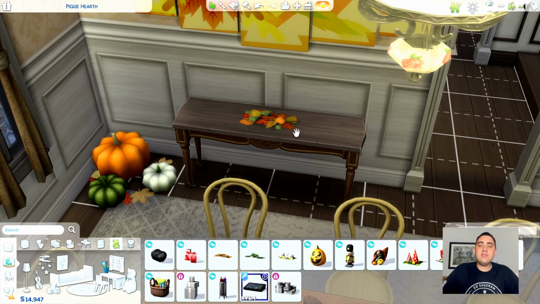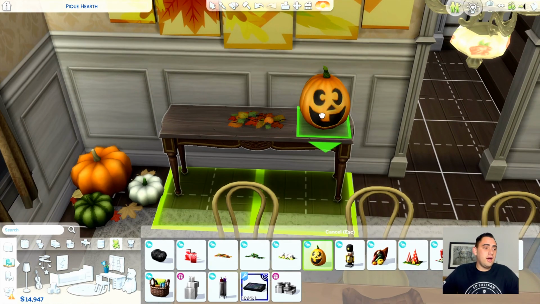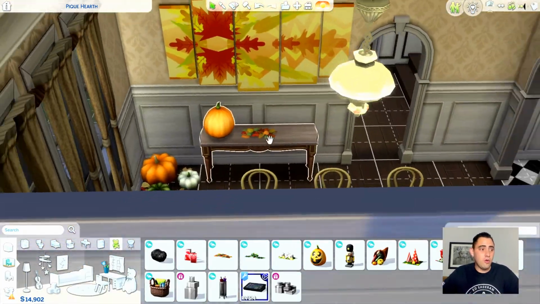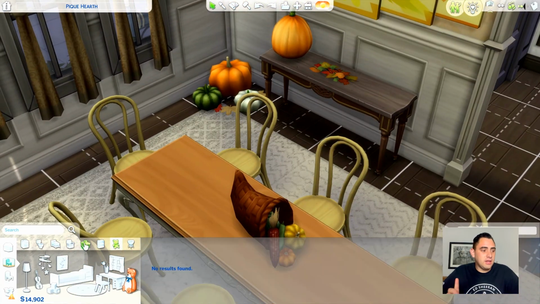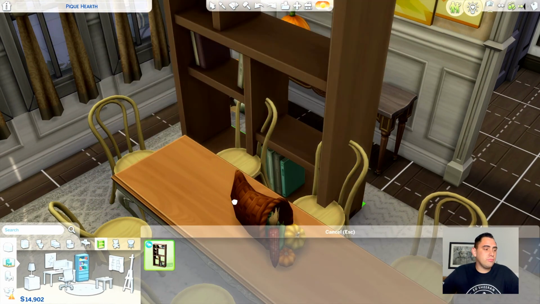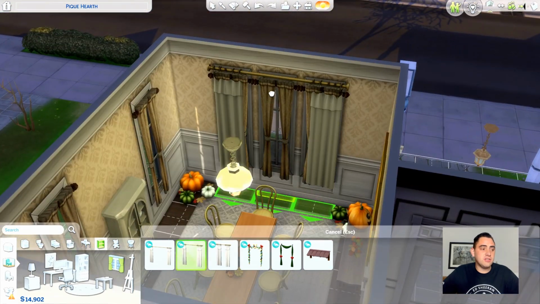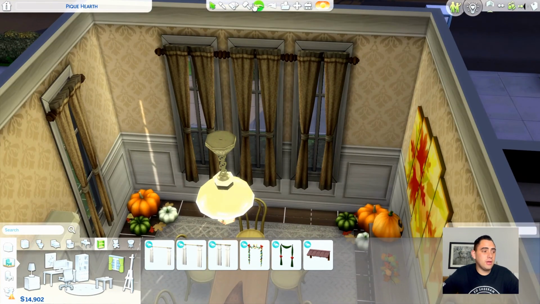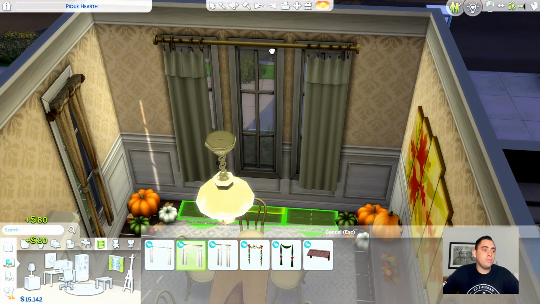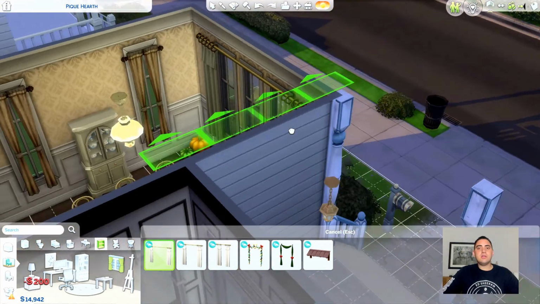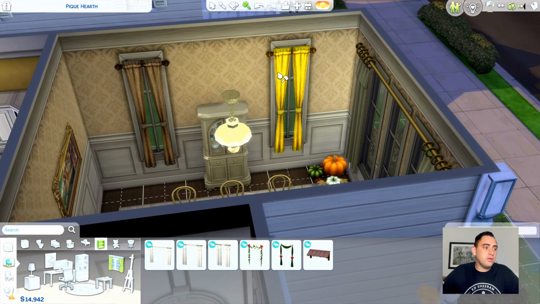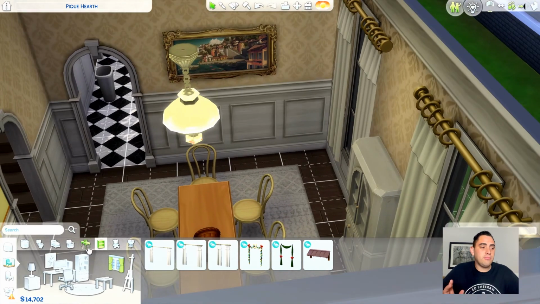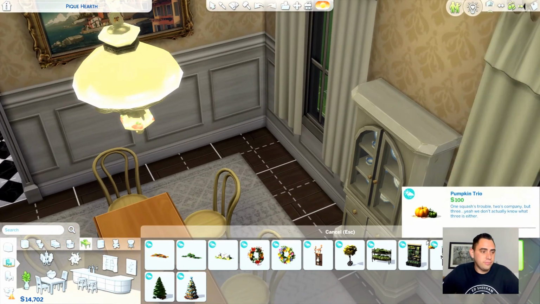Then I've added the pumpkins in because those are very fall items. I've got this Halloween pumpkin out here, but I've turned it around because it's not a Halloween pumpkin, it's for fall. I put the centerpiece on the table just to add some dimension to the table. Then these curtains I do not like, I had to get rid of them, and the new curtains I put in also open up the space more, because having each window have an individual curtain just looks odd. So I added in these curtains, and now the 2 separate windows obviously can't do much, but the 3 windows together I could do quite a bit with.